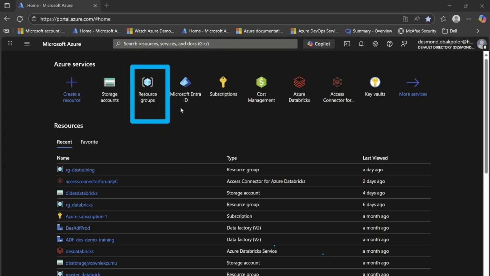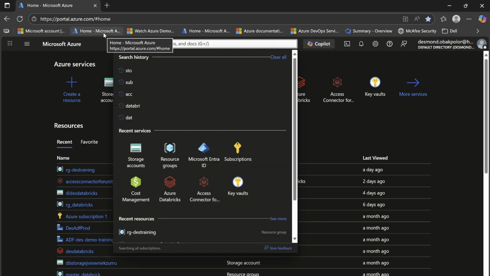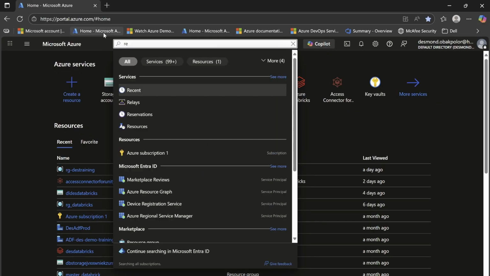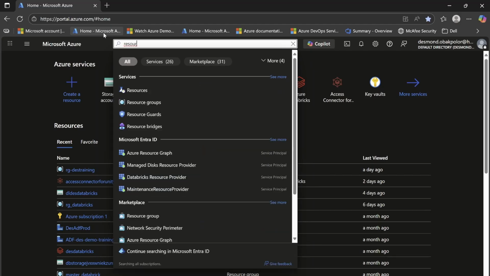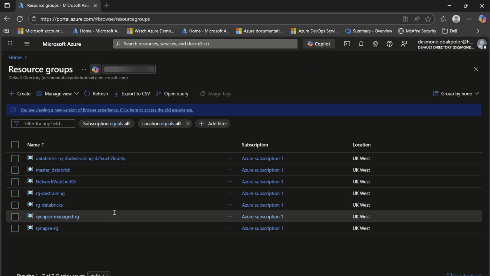The reason it is visible here is that I used it recently. I created another resource group recently. If you can't see it here, you can use the global search to search for resource group. Just come to global search here and type resource group, and you can see we have resource group here. I am going to click on this resource group to create a resource group.